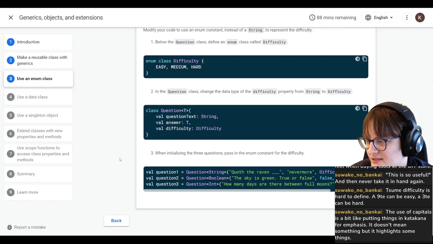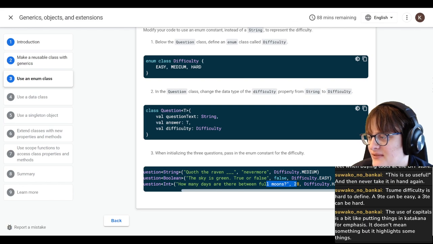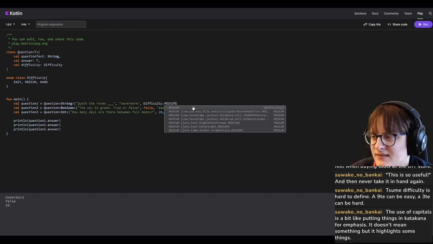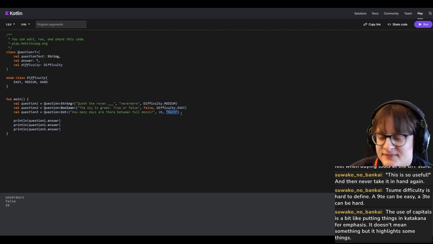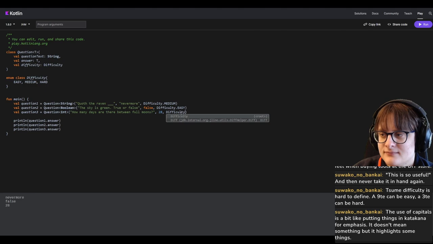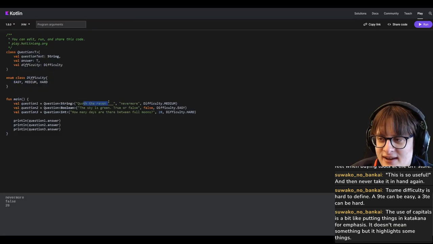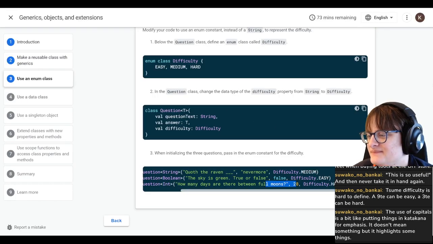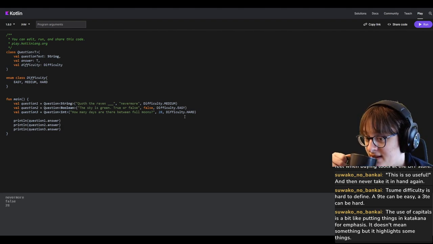Does it change the color? It doesn't change the color here. When it shows a question, pass the enum constant. Instead of the text, we have even more text. But we cannot mistake that enum for anything else, right? Okay, I don't know what's about this raven, but definitely this is a more difficult question than the full moon, to me personally. Okay. So does it run? It does.